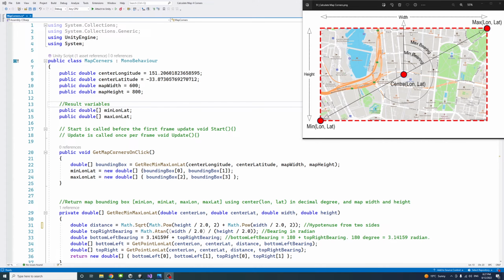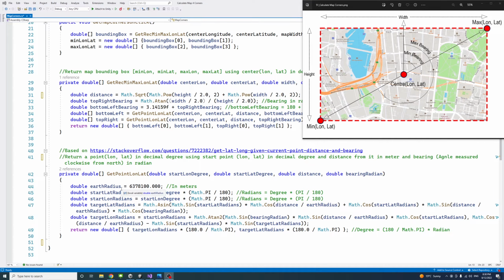The other one is also an array of type double that has two values: the longitude, and the next value is the latitude of the max, or the top right corner, of the map. So the code will provide these two points, or the bounding box of the map, in the form of arrays of two values of type double. The first is longitude, the second is latitude.